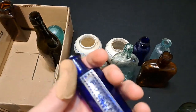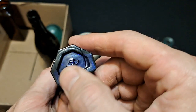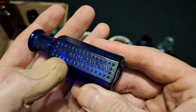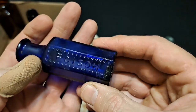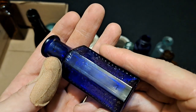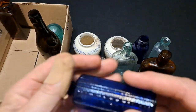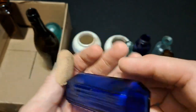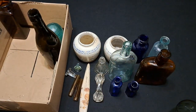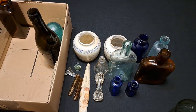Speaking of poisons, here's that other poison that came out. Check it out. Flatback coffin bottle, Dominion glass mark on the base, so it's going to be after 1928. Use with caution. Poison. Beauty. A 1 ouncer. And this one here, I believe, is going to be a British poison. So that was a bit of rambling about the length of the seam, but folks, the length of the seam has no bearing on the age of the bottle.